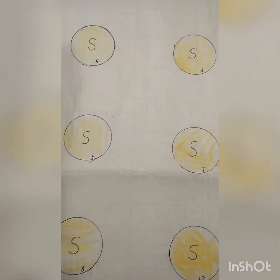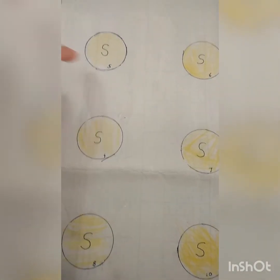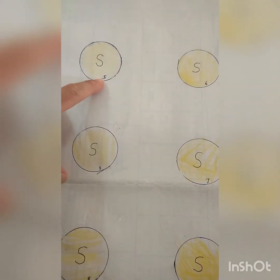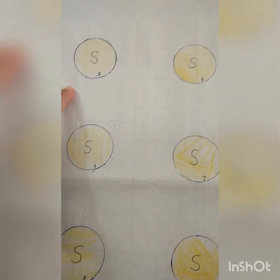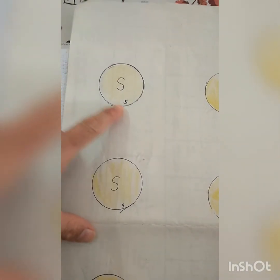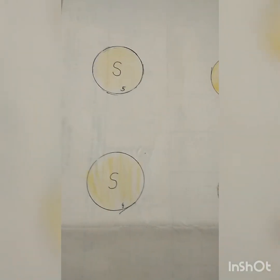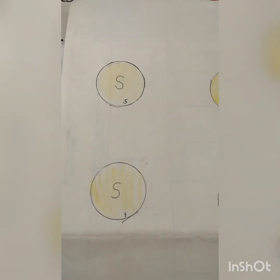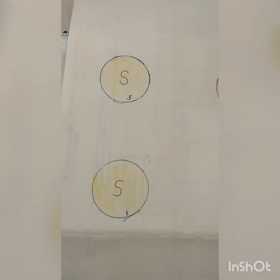I have made small circles, and as the letter suggests, it is supposed to be sun. I have also written the numbers in each of them. If you take the example of the first one, the number is 5. So as per the activity, you have to take the colorful straws and cut them into small pieces, and they have to count the number of pieces and stick it outside the circle.